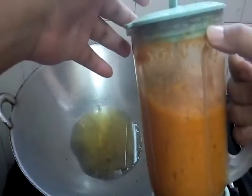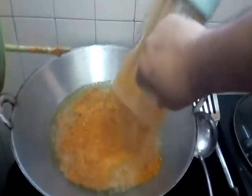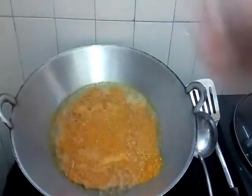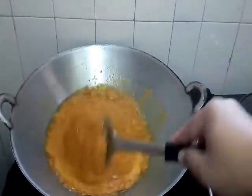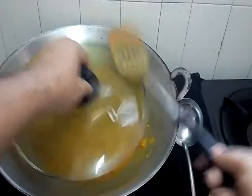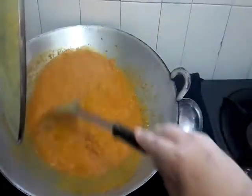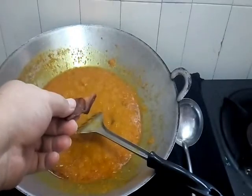So, firstly, we saute our ground ingredients, bahan-bahan yang telah kita kisar, kita sautekan dia, yeah? Stir fry. Kita tumiskan dia sampai terbit bau, sampai terbit minyak, until the oil comes out to the top, okay? Okay y'all, so now see this. Okay, after it cooks like this, selepas dia masak macam ni, this one is optional.